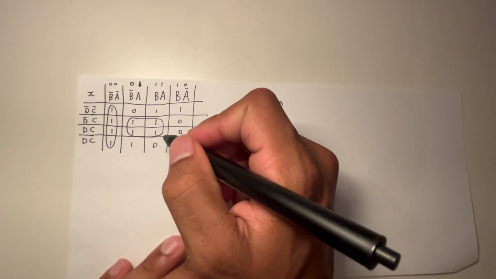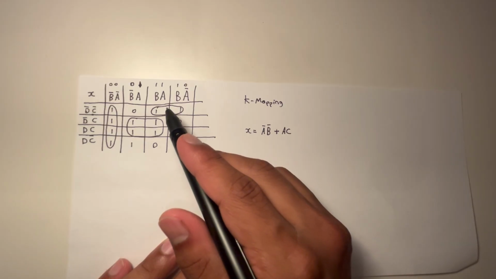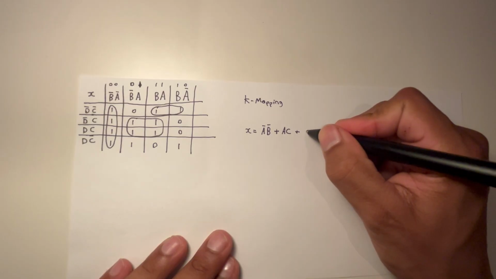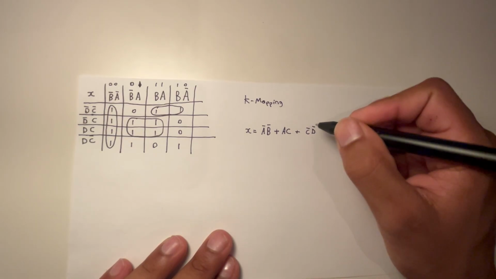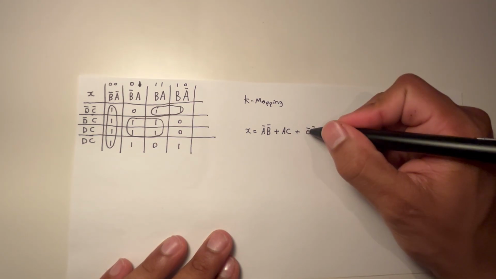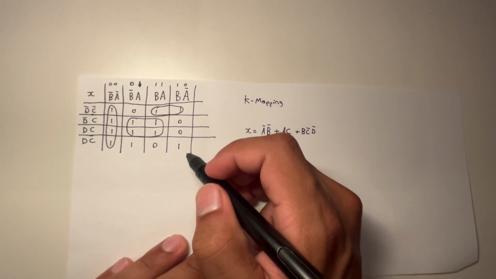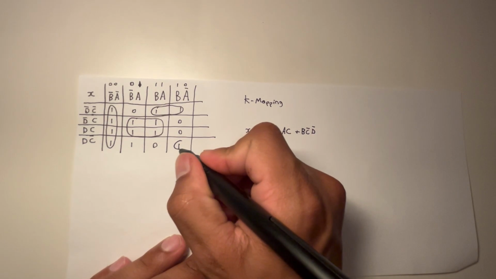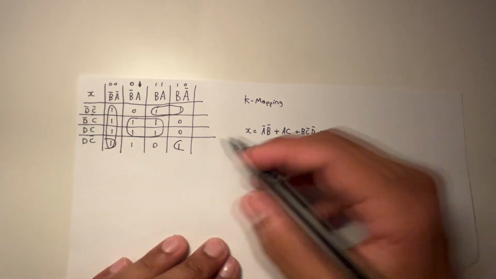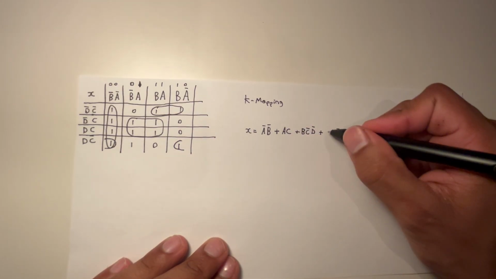So now we're out of groups of 4, so we can do a group of 2. In this group of 2, we can see that the C' and the D' stay the same. But then if we look closely, we can also see that B stays the same. So we have BC'D'. Finally, we've got to account for this one, and so we can do a wraparound for this. So that one and this one. So we can see that we have DC', but then we also have A', which remains the same in all of them.